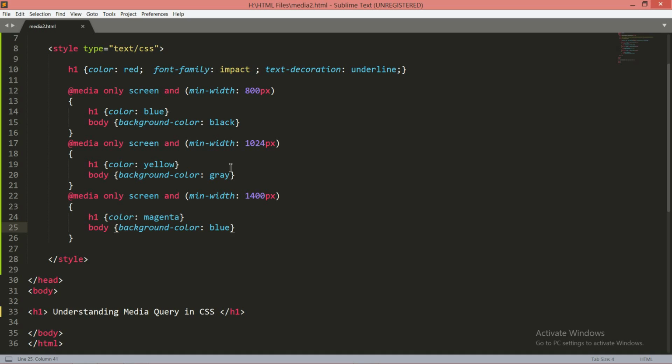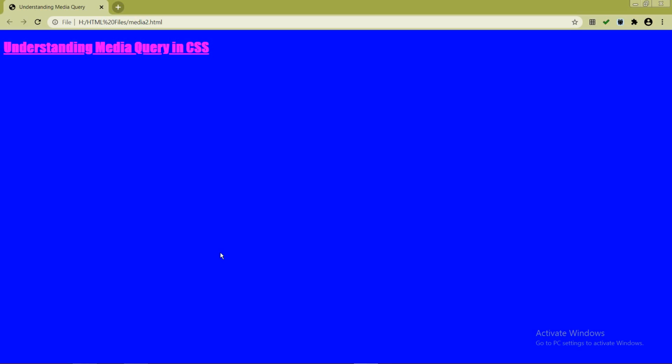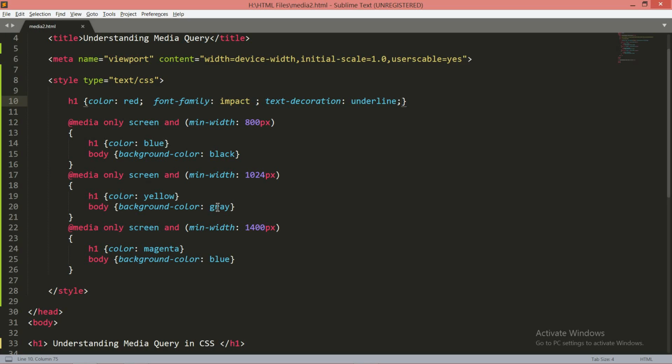Now what is the use of the remaining properties? These are the default properties. If my screen resolution is greater than 1400 pixels, these properties will be set. Now what is the use of this one and this one? Whenever my screen resolution is greater than or equal to 1024 and less than 1400 pixels, in between 1024 pixels and 1400 pixels, these properties will be set.